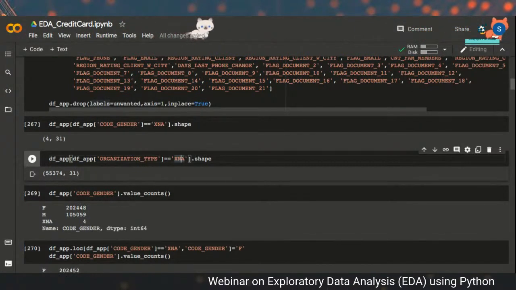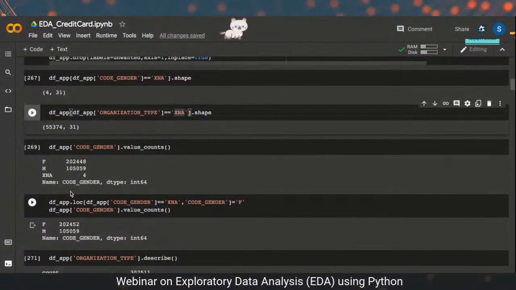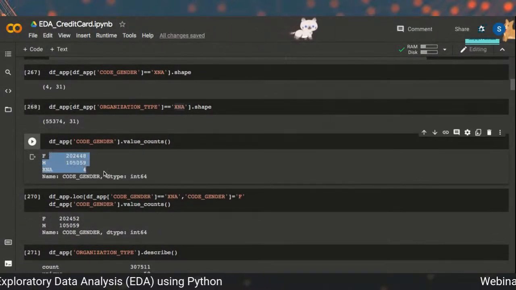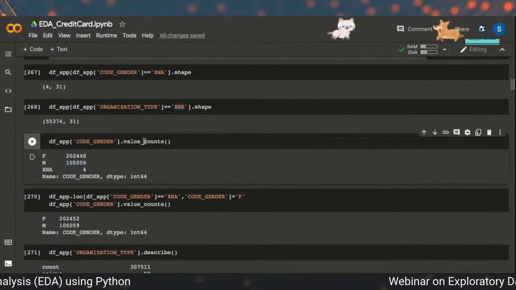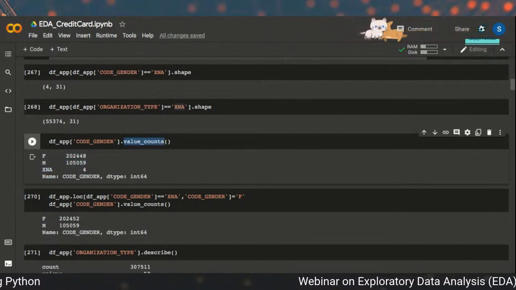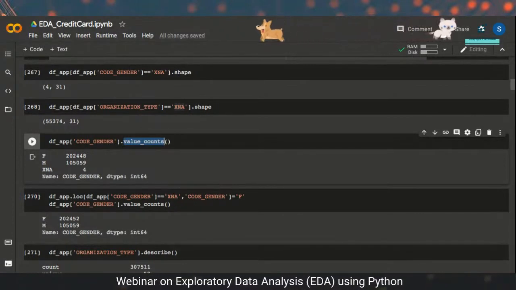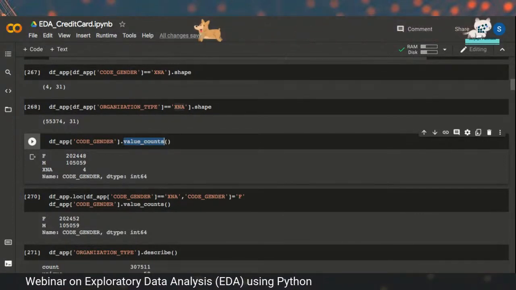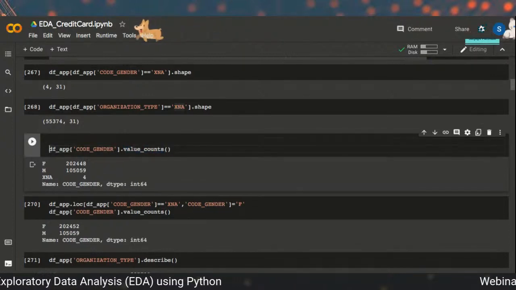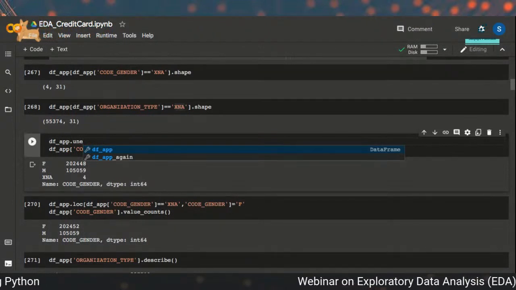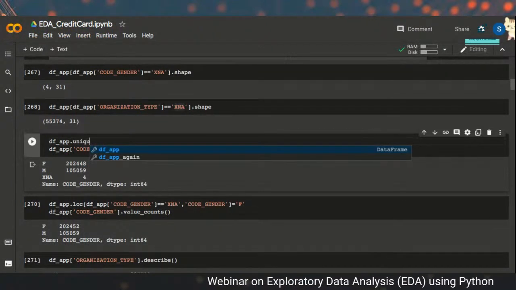Okay, let's check here. If you see here, what we do is we're actually finding the value counts, like how many of these there are. What value counts is going to do for you is it's actually going to find out what the unique values are. If you just want to find out the unique values, then you can actually do that with unique.